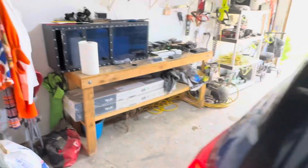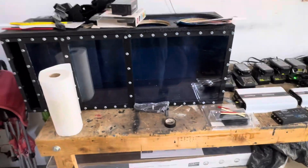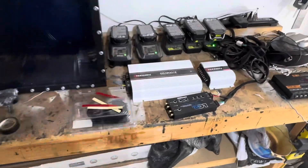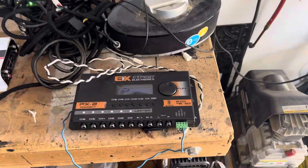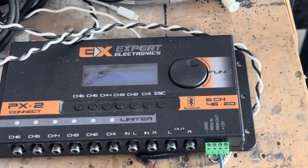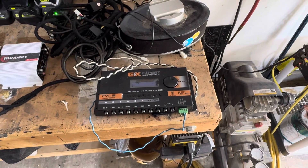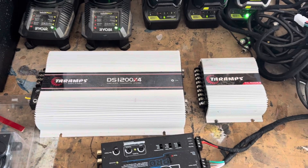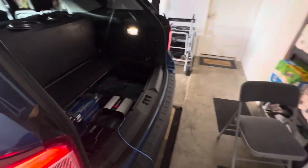Here is the box I had in here before, and this is the equipment I used to have. See, this right here was the processor running everything. If I stayed with that configuration I would have had this processor running this amp, but now I just have everything condensed into one unit.